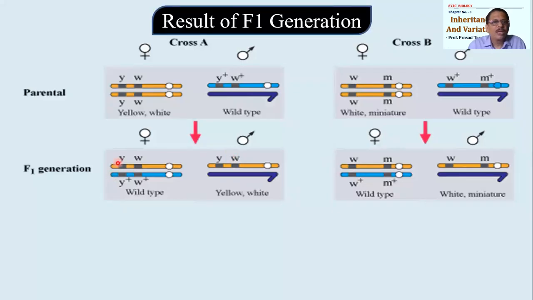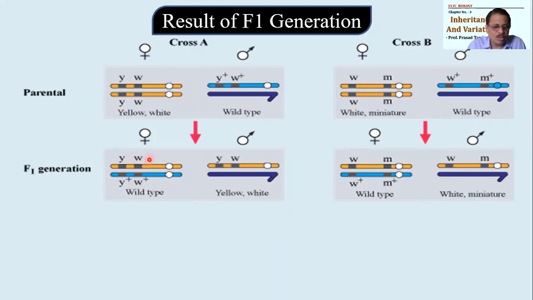अभी देखो क्या होगा. This condition is Y plus Y, this condition is W W plus. तो heterozygous condition तैयार हुआ. But one gene being dominant, it will be expressing itself as per the Mendel's first law of dominance. Okay, and that's why this individual being having two X chromosomes is female and wild type. Wild type का मतलब क्या हुआ? Having brown body and red color of eyes. ये जीन सप्रेस रहेगा.